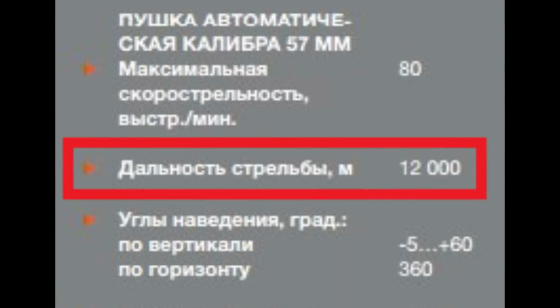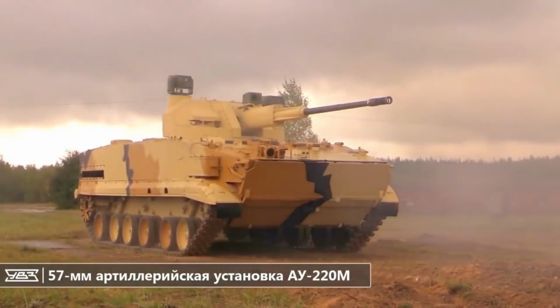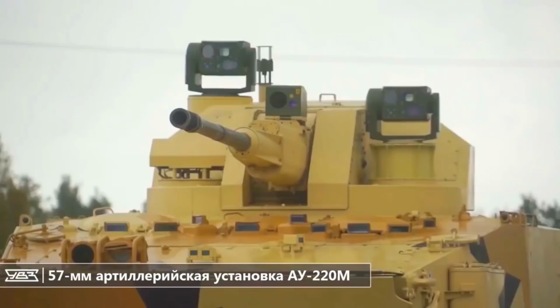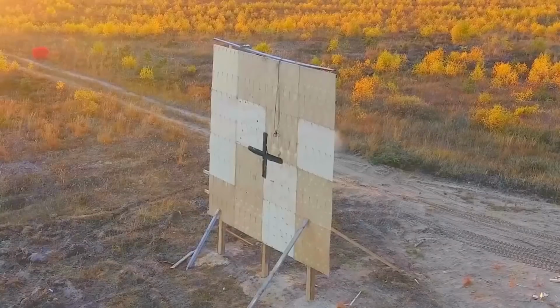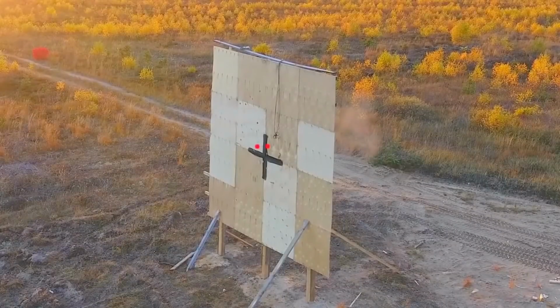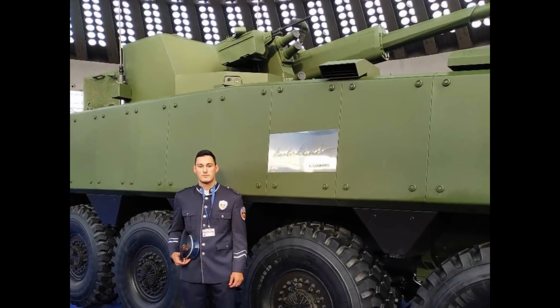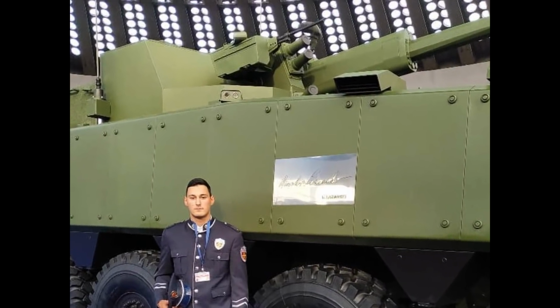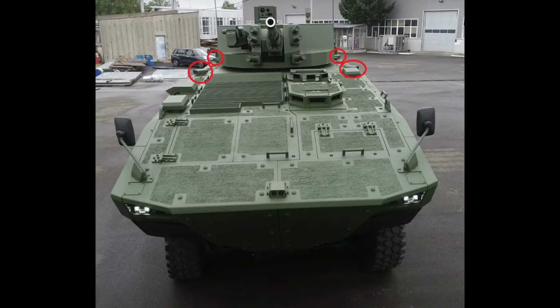The maximum range of the gun claimed by the Russian manufacturer is 12 km. This is because it can also be used as an anti-aircraft gun to shoot at helicopters, but to be honest, any autocannon can. This is just going to do much more damage from one hit. The accuracy is said to be good, with a 3-round burst being able to hit a tank-sized target at 2 km. The turret is also armed with a 7.62mm machine gun with 500 rounds. The vehicle has all-around day and infrared cameras mounted around the vehicle.